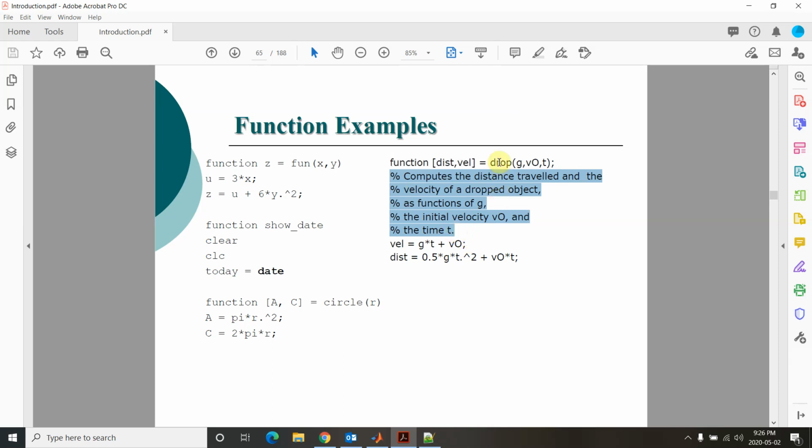Even though this is a user-defined function, if you provide comments and I write help drop, it would print all the comments that you wrote. So it would provide some information for people who are reading or using your program. To make your program more readable, it's a good idea to add comments, especially for functions.